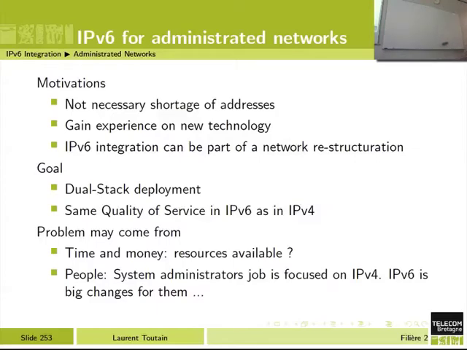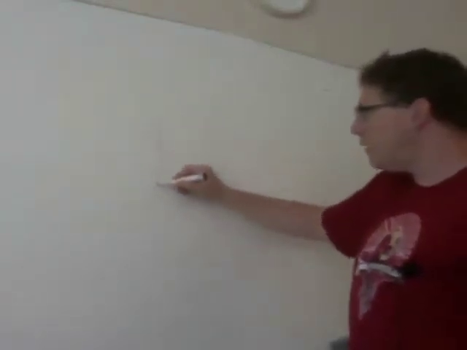Okay, so normally I have that at the end, but we can see it right now. So if you are a company network, for me, the most important thing is to have an interface with the outside world in IPv6. So it means that you must have a web server that talks IPv6. You must have mail that is able to work in IPv6. And this kind of service you are offering outside has to be dual stack. So this is one result of the V6 day. It's that this is possible. The good thing about V6 day is that Facebook put IPv6, Google put IPv6, you have CDN, content delivery networks, that were in IPv6.